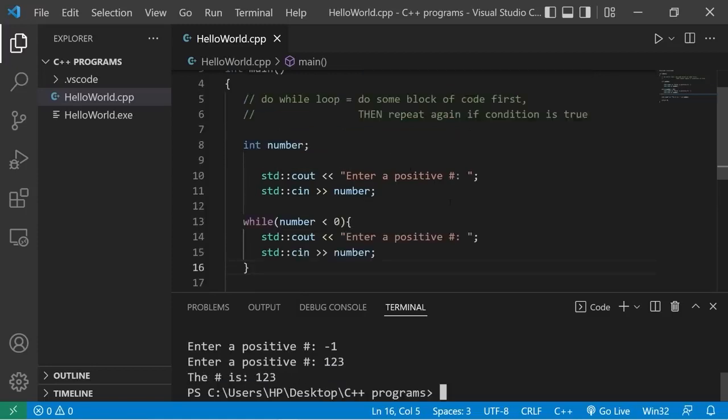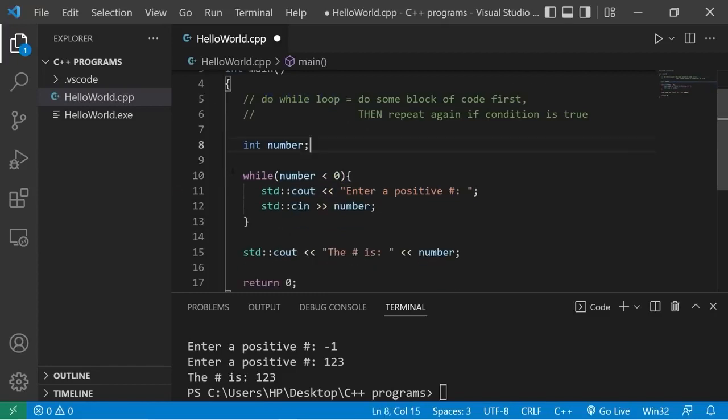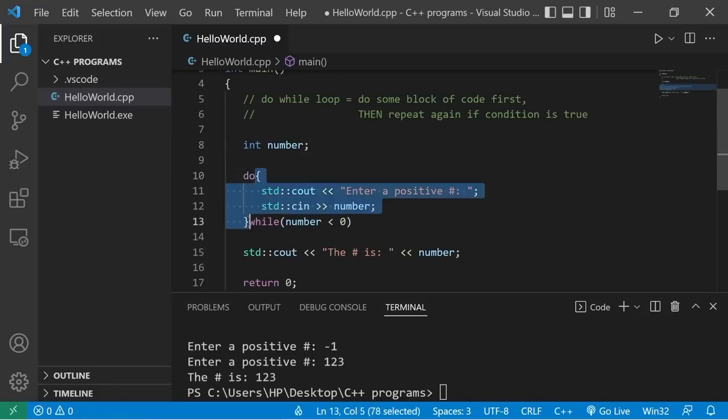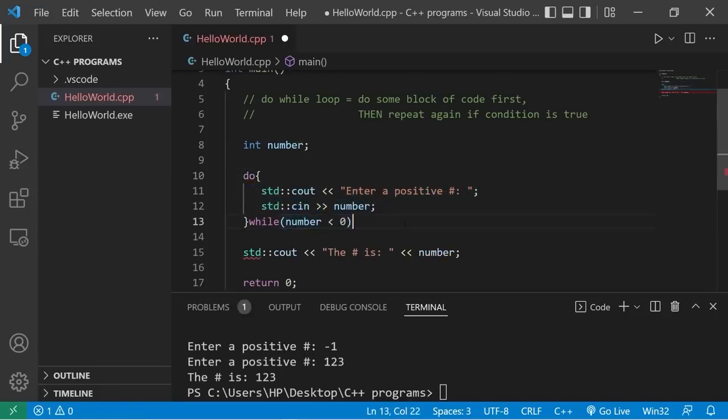You know, this does work, but there's a much better way of writing this because we're repeating at least 2 lines of code when we really don't need to. We need to run this block of code once and then repeat it if this condition is true. Well, you know what would be great for that? A do-while loop. Let's eliminate these 2 lines of code. To create a do-while loop, we will move this condition to the end. While, then our condition, preceding the left curly brace, right, do. Do this code once, and then check the condition. Make sure you have a semicolon at the end.